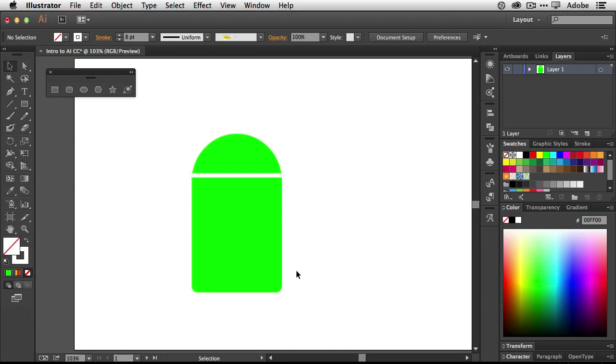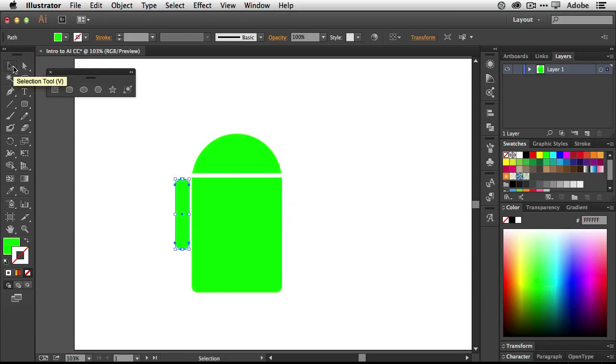Now the next thing we'll do is we'll grab our rounded rectangle. We'll go back to the green color, which is great. That's why we work with swatches. And we get smart guides as we align, as we get near an object to kind of know where we're going to end up lining things up. So we're going to draw kind of a rounded rectangle here. The difference is we don't want a stroke on it at all, so we'll take the stroke off. And now I want to have another one just like it on the other side.